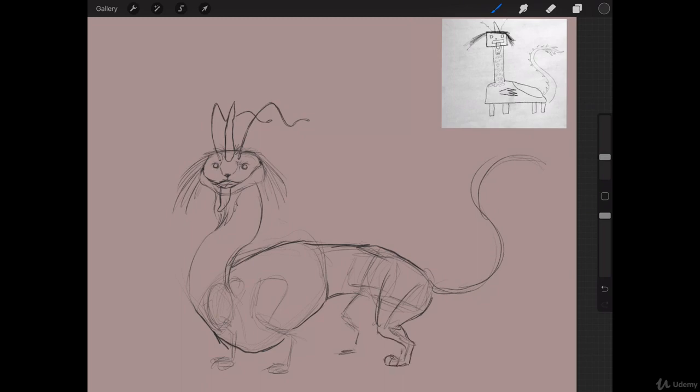And then we can deal with the tail on the final layer, so I'm not going to worry about that right now. Just want to block in where all of his main limbs and general volumes are. Okay. And then, so he has this big loop thing on his back, and I think I'm just going to have that be kind of like a spot, and we'll put some more spots on him too, kind of like a dog, because he has spots all on his neck as well.